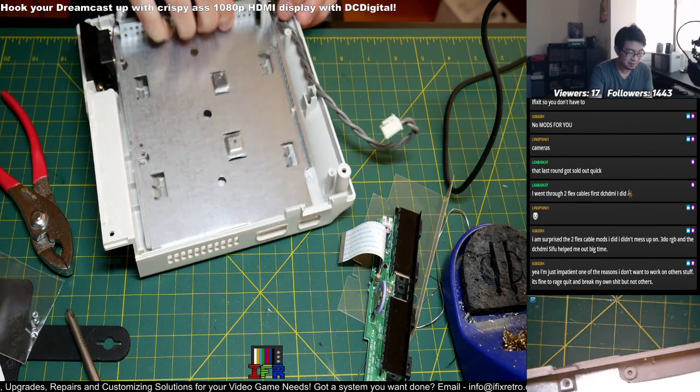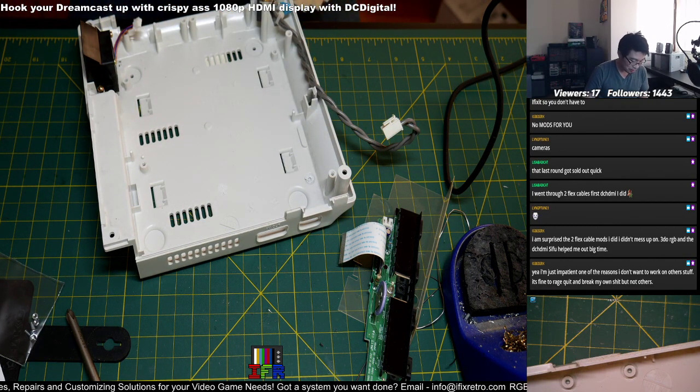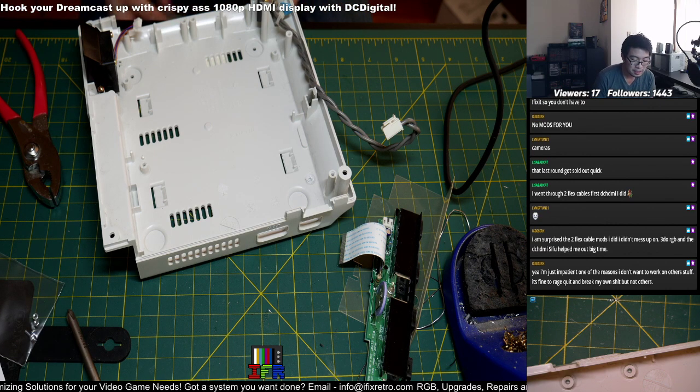Yeah, that's the same thing. Like I'd be breaking my own shit, you know. If you're starting with something new, practice on your own stuff first. Don't practice on other people's stuff. That's the best thing to do. That is a really smart idea, because that way, you know, if you fucked up, it's your own thing. You don't want to fuck up anybody else's system.